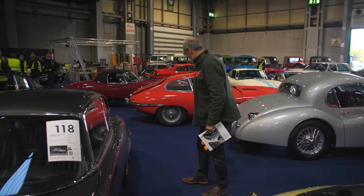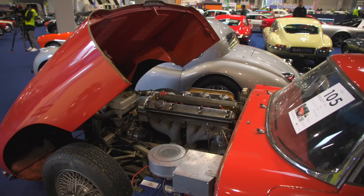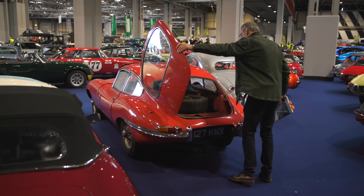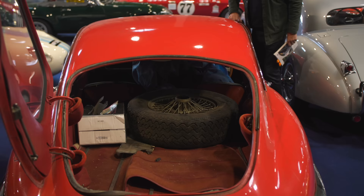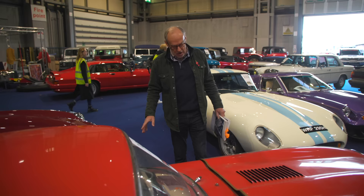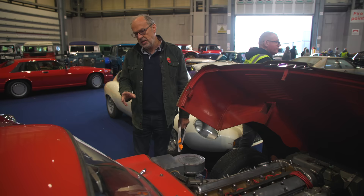At the completely other end of the scale, this is also a very early E-type — the paint isn't right, but the engine runs and this is a restoration project. Someone has owned this for 50 years in single ownership, kept stored in the dry. I've tapped round it and it seems pretty rot-free — though I haven't looked underneath and it might be a horror show. As a restoration project, this is a very good place to start. 1964, 3.8, Series 1, guided at £20,000 to £30,000.